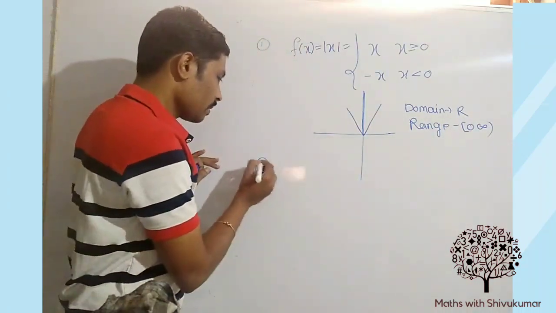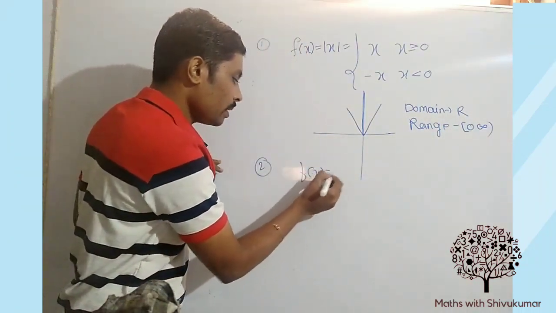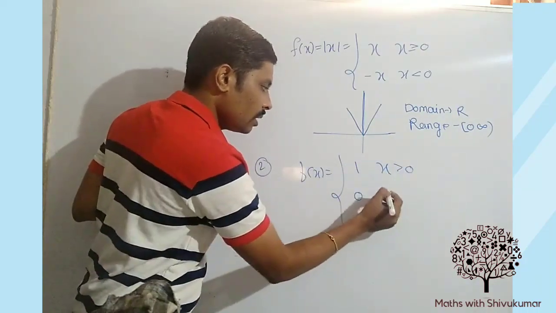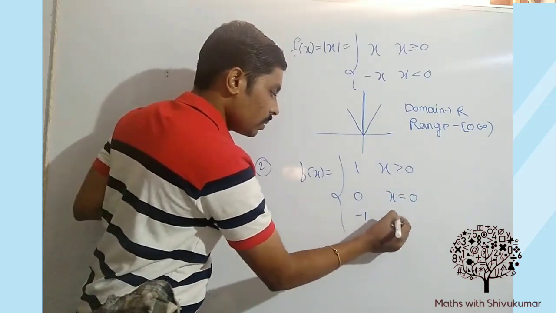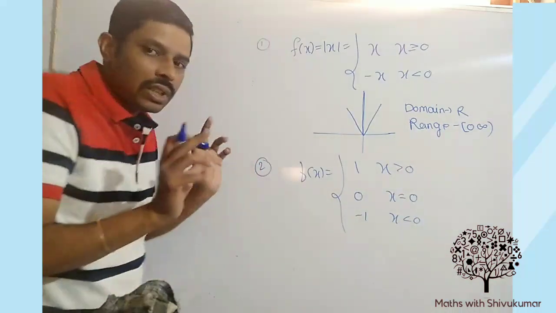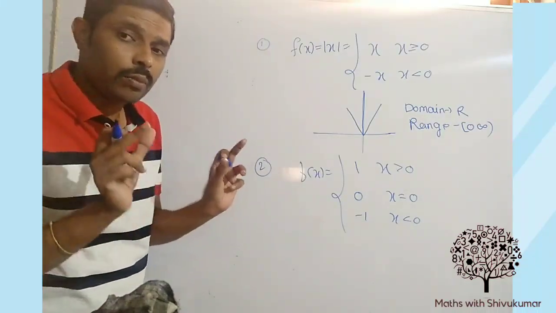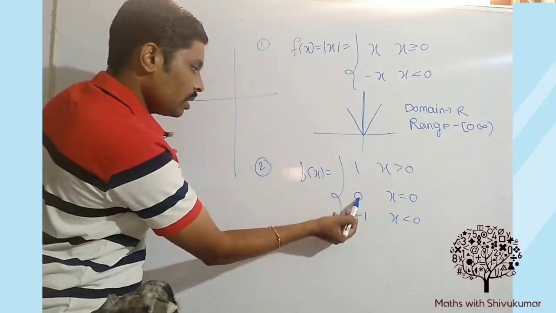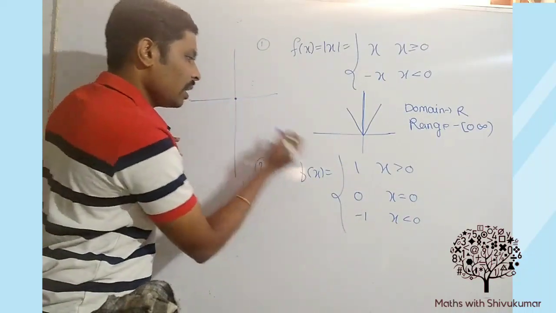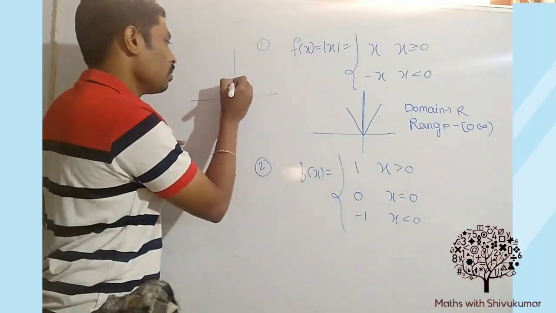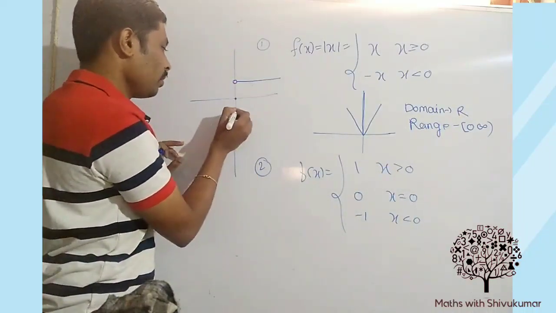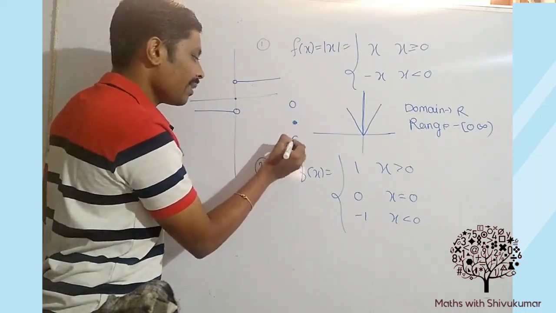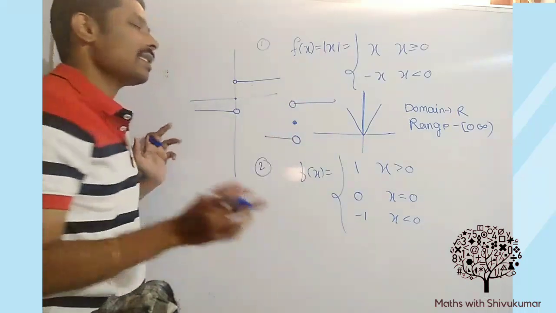So the signum function means f of x is equal to, it is divided into 3 branches. One is +1, x is greater than 0, 0, x is equal to 0, -1, x is less than 0. So just remember the graph a little. Maximum students will make the mistake. How to remember? See here, 0, it is 0, okay, 0, 0. Here it is 0 but here it is 1. So make a blank circle, then continue this one. Here blank circle, continue. So remember, blank, dark, blank, like this. That is the signum function.